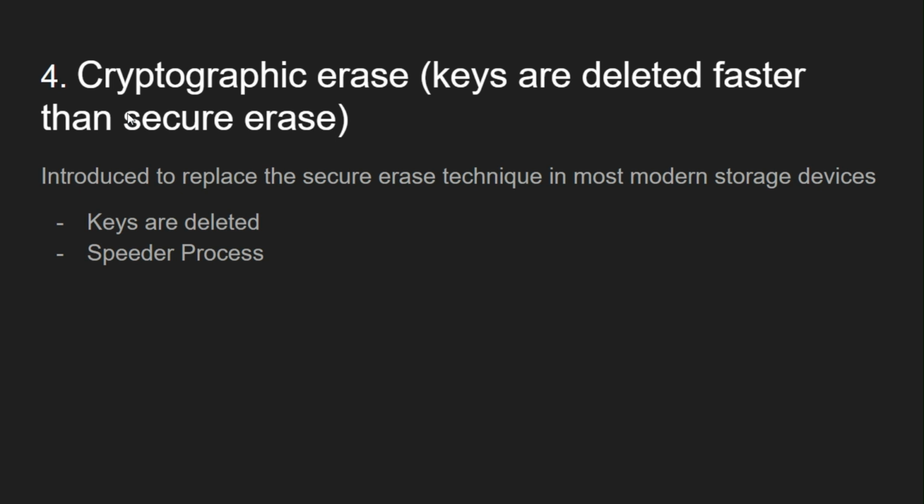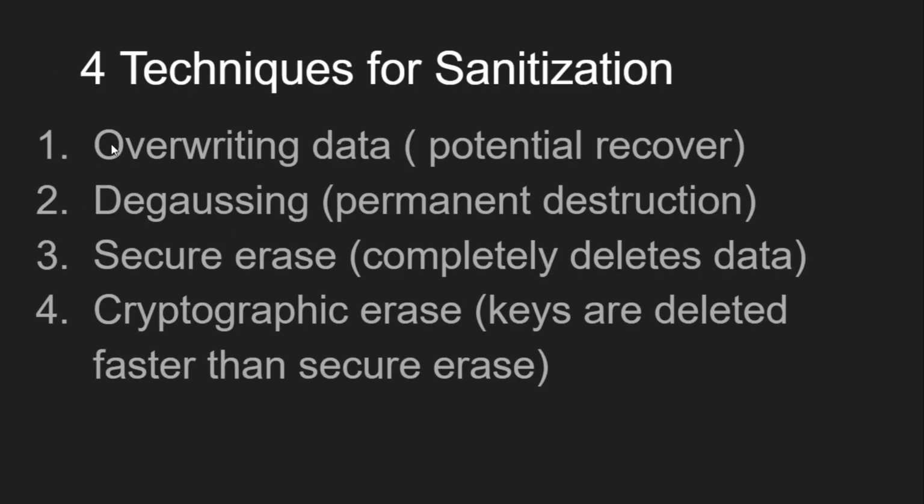So, which brings me back to what I initially asked. Hey guys, you have 4 options: one, two, 3, and 4. If your CEO wants to donate those 50 hard drives to a community organization, which one of these sanitation techniques would you use? Obviously one would not be a good one because it gives whichever organization, or somebody who gets their hands on it, the opportunity to potentially recover the data. Two wouldn't be a good option because you would permanently destroy the hard drive, henceforth rendering it useless, which would not be a good thing for those you are donating them to.